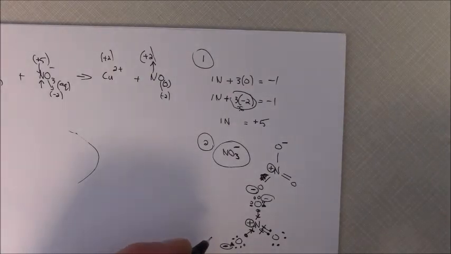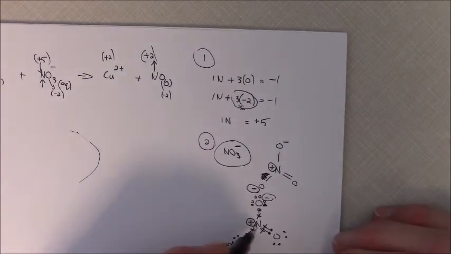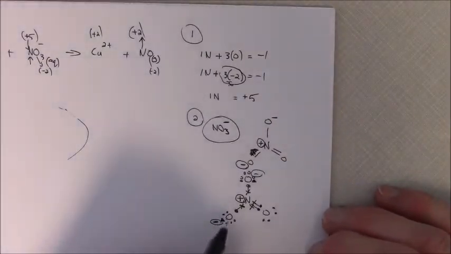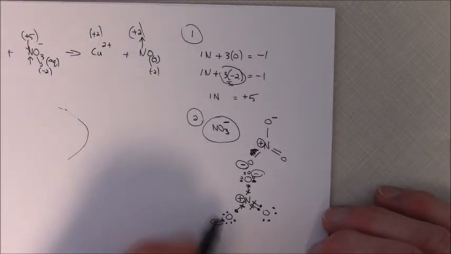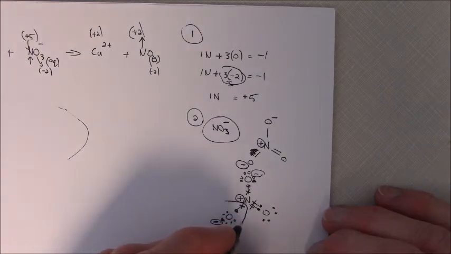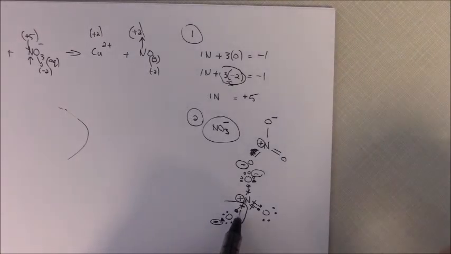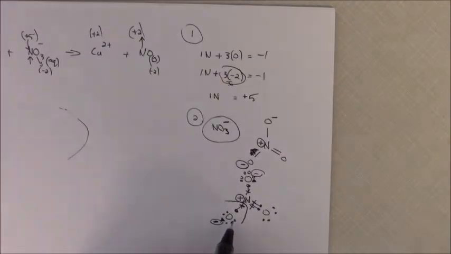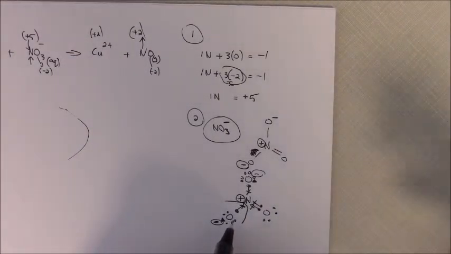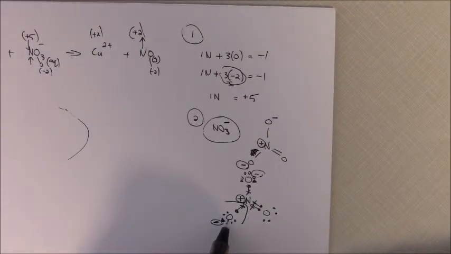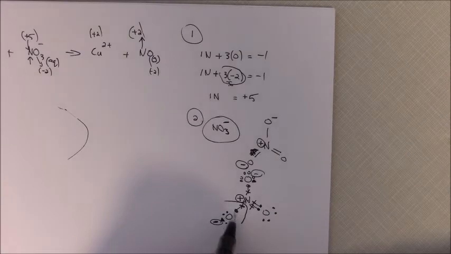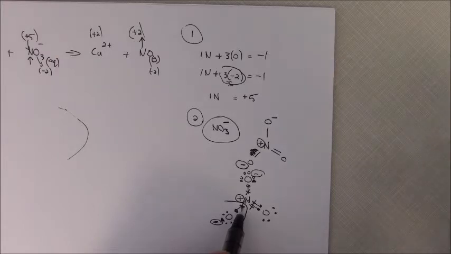This is where oxidation numbers in the molecule come from. Look at this oxygen and nitrogen. Which one is more electronegative? Well, oxygen is. So what we do is, I draw lines like this. Even though they think they're sharing this equally, like a bank account, they think they have equal ownership of it. But let's just pretend, almost like power of attorney, right? The more electronegative one gets that electron power of attorney. So technically, for accounting purposes, this one basically controls this. So it's almost as if it stole it from here.